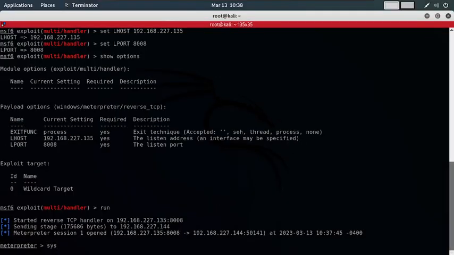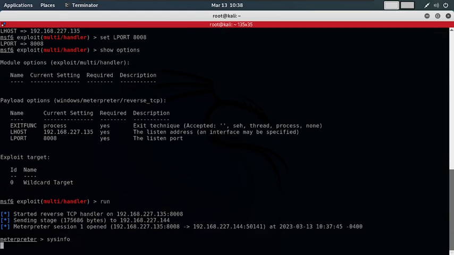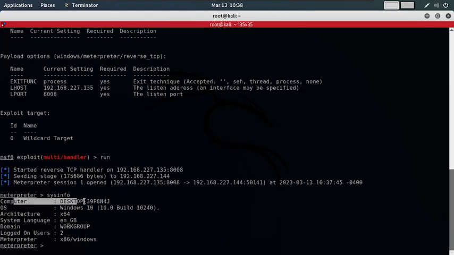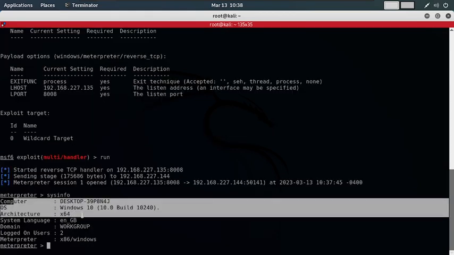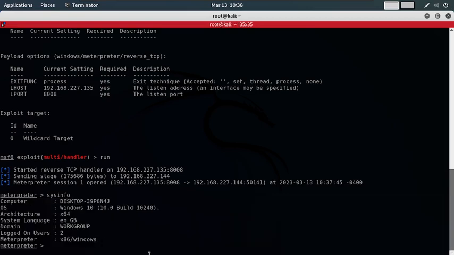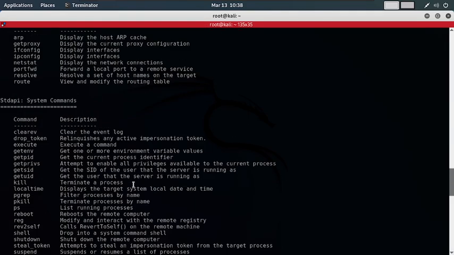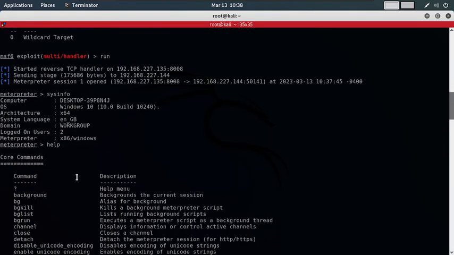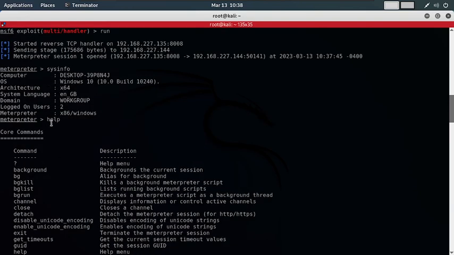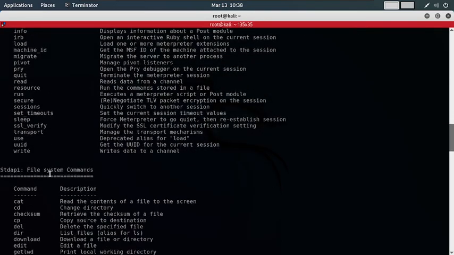In order to confirm that we've actually gained access into our victim, just type ls. And yeah, you see computer, desktop, and so on, and that's all. If I want to see what kind of commands I can use, literally I have total control over this system. If I just type help, it gives me all the commands I can use on this system. You can read through all these commands to know what to do.